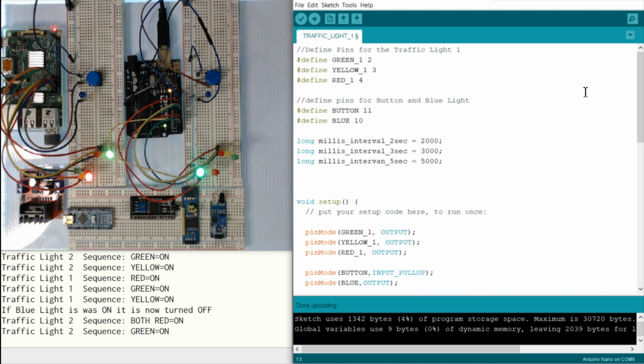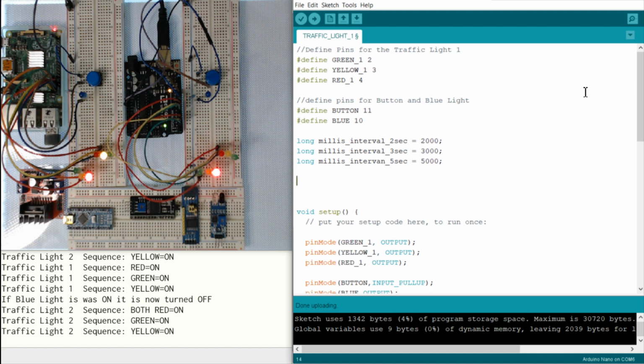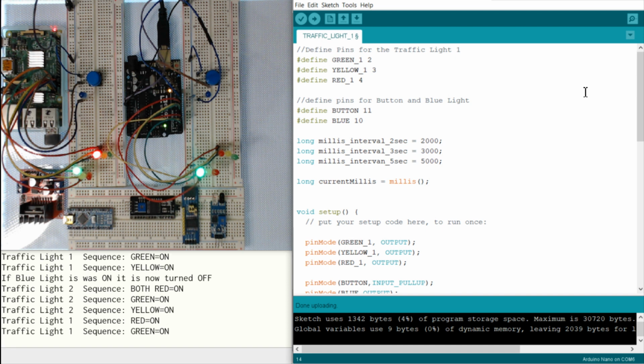Now I need to have 2 checks, because these are the intervals in between 2 checks. First of all, I'm going to do a long current millis. So current millis equals millis. I'm going to read the milliseconds currently available and put it in there.